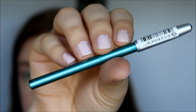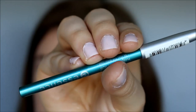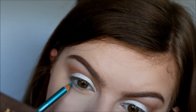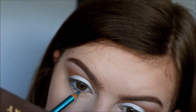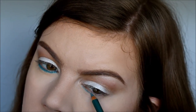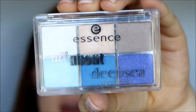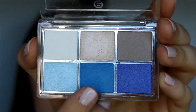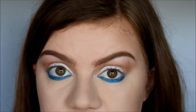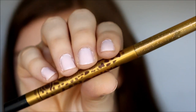Then I'm going to use this eyeliner from Essence — this is a teal color. It would be even better if you had a true blue color, but I don't have that, so I'm going to use this eyeliner instead. And you're going to line your lower lash line with this. Then I'm going to take my Essence All About Deep Sea eyeshadow palette and I'm going to take this middle blue color, applying this blue eyeshadow with my EgoTools eyeliner brush. So once you have your blue eyeshadow on top of your blue eyeliner, we are actually done with the eyeshadows.